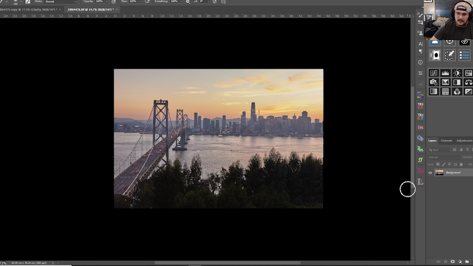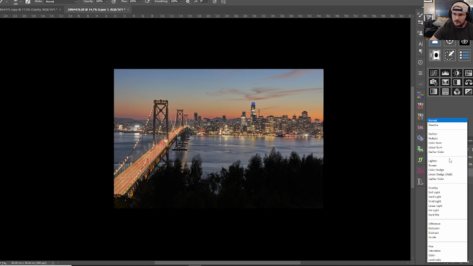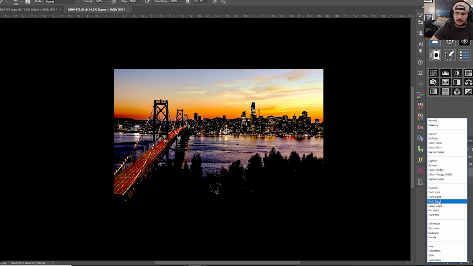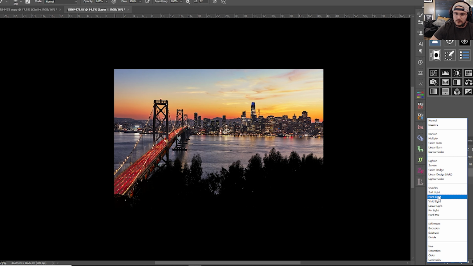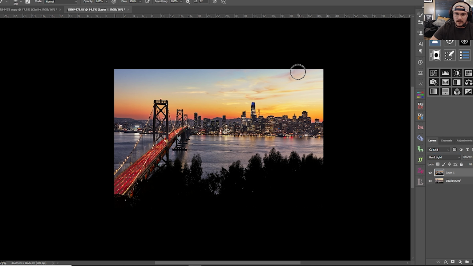We want the lights, and that's why, just delete that mask. There we go. We just want the lights, and that's why, coming over here to lighten, overlay, soft light, hard light, vivid light, right? All of this is going to change how your picture looks. And even the hard light versus the soft light, there's subtleties between them, right? If we go with hard light, we're getting some magenta up here in the sky. We're really accentuating that orange.